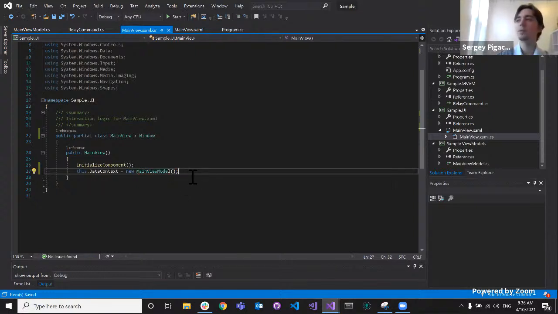If anyone with MVVM experience is watching this right now, they might be cringing, like, wait, what are you doing? Why are you just creating a new class and assigning it to data context? Because normally for applications like this, you would use another development pattern called IOC, or inversion of control. IOC goes hand in hand with dependency injection. It's the idea that all the components of your application should be loosely coupled together through mostly interfaces, right?